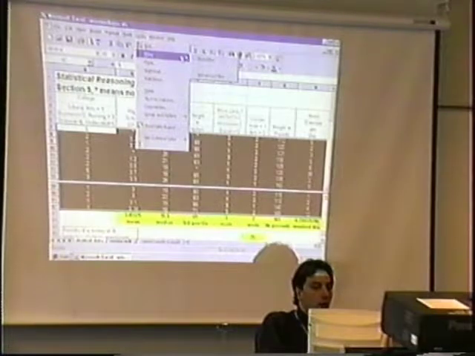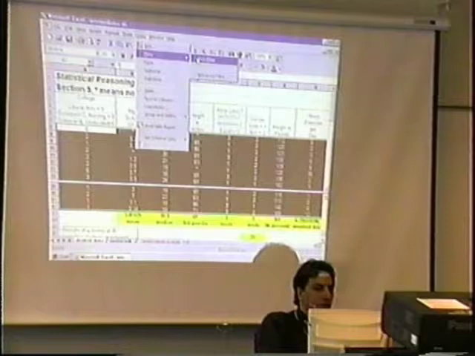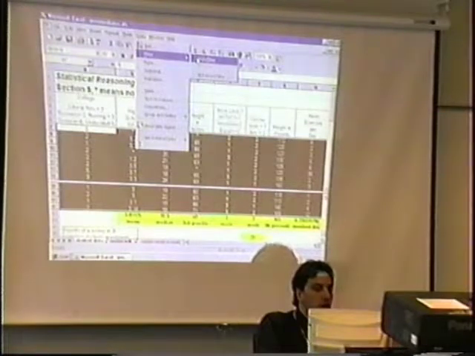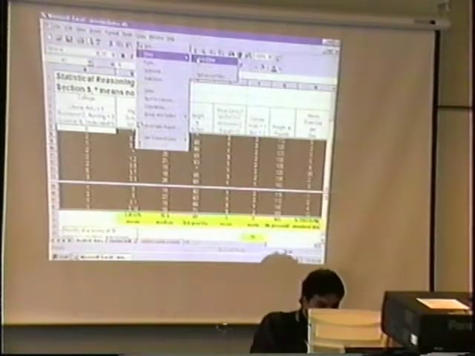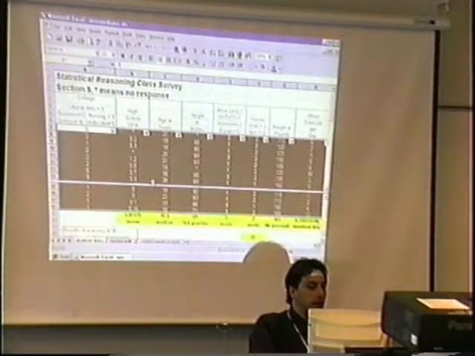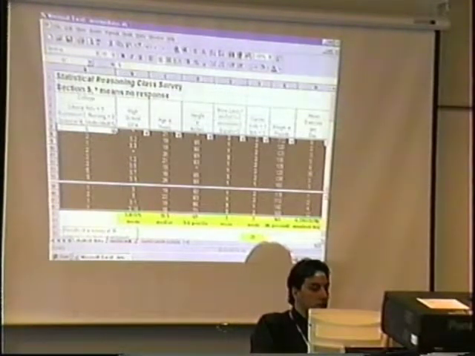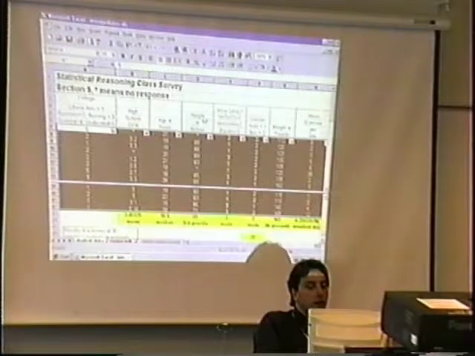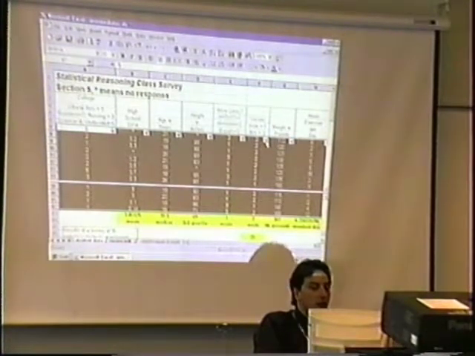And what I want is auto filter. There's an advanced filter, but I don't understand it. It's too complicated, so I've never used it. Auto filter is plenty sophisticated for most purposes. So we click on auto filter, and we get this nice appearing situation here. Notice how there are these tabs that suddenly appeared everywhere. Now what we're going to do is pick one of the columns and extract things from it.